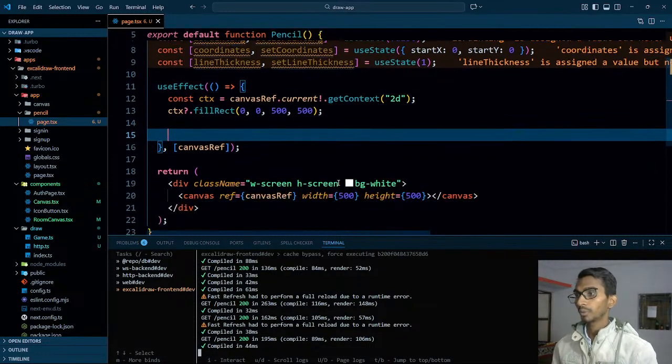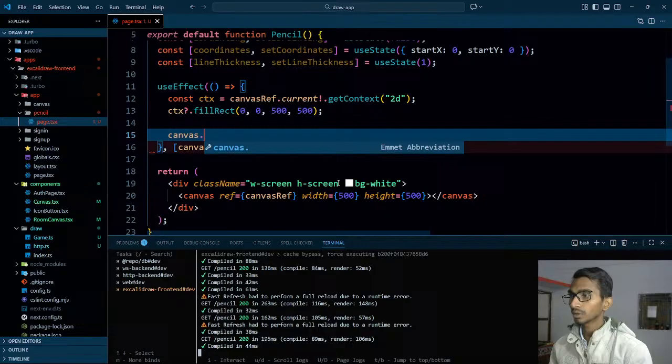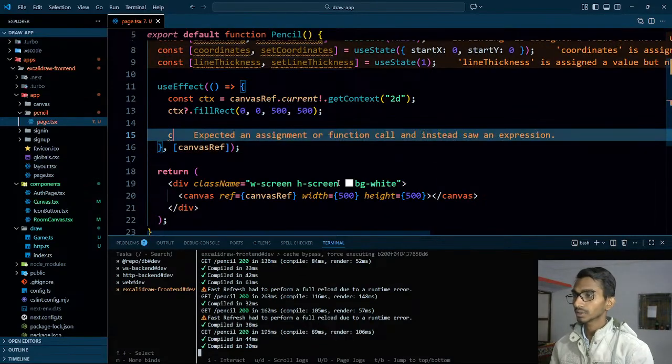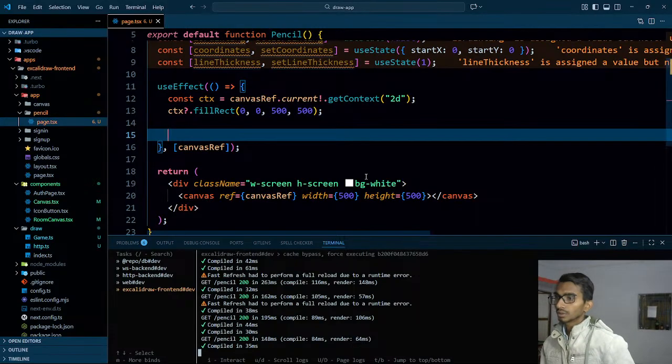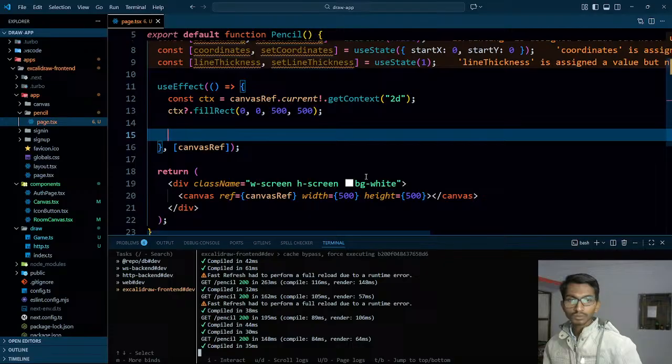Next, we will be having many event listeners. Like we have canvas dot, actually not canvas, is that going to be canvas? We have ctx and we are saying canvas.on, whenever we click on the canvas.